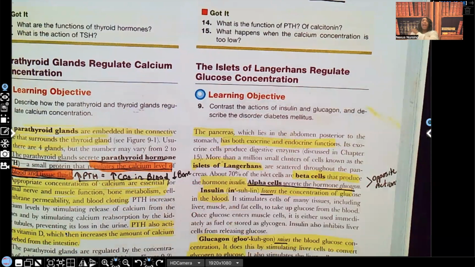We're right here. So guys, the islets of Langerhans, that's in the pancreas. And remember, the pancreas is the only organ in the human body that has both endocrine and exocrine functions, right? For this video, I'm only going to talk about the endocrine function. When I get to exocrine, I'll talk about that, but very quickly, certain enzymes are released for the exocrine, but let's talk about the endocrine. That's what we're focusing on. But just so you know, the pancreas is the only organ that has both functions. For the endocrine function, what we're going to focus on is insulin.